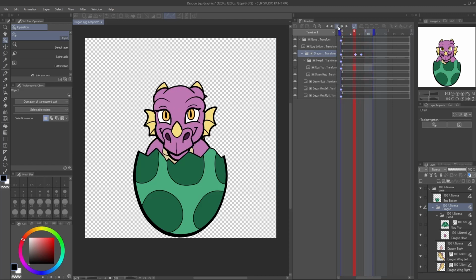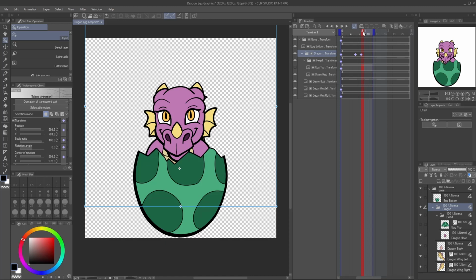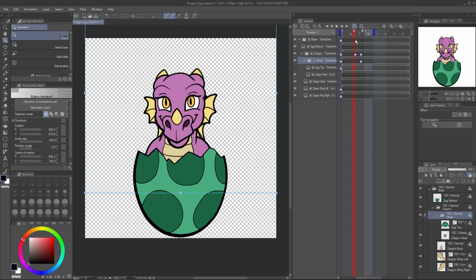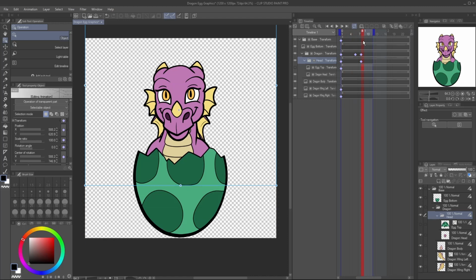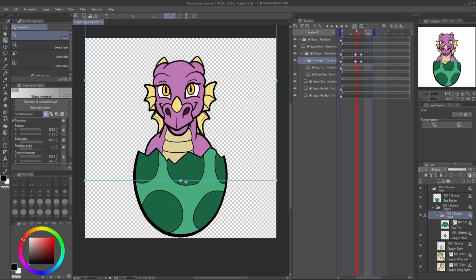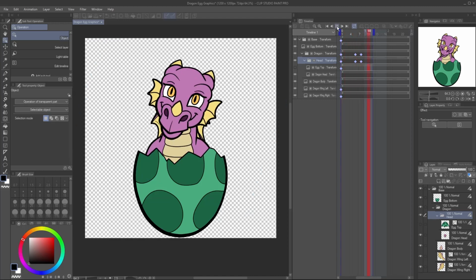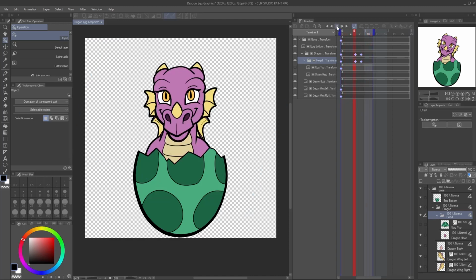Right now, the head is tucked down, but we want it to rise up too. Make sure you're on frame 8, select the head folder, and move it up. Notice how the head is still moving up with the body, but it has its own independent motion too. I'll add a little follow-through with the head on frame 6 too, so it looks more natural. Back on frame 8, I'll also rotate the dragon's head a bit. Note the tilt only happens once we reach frame 6 because there's already a keyframe there.